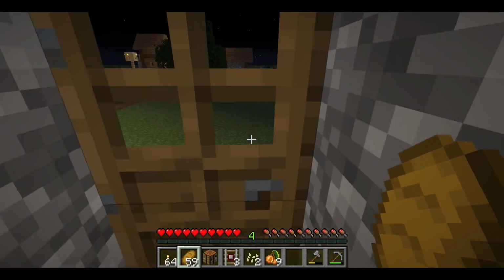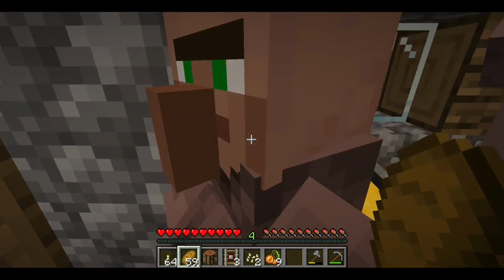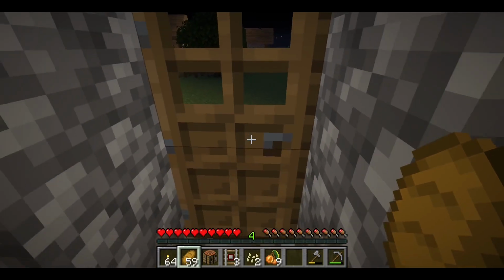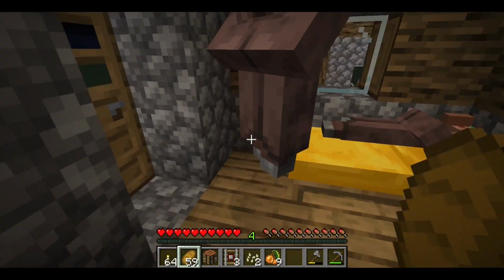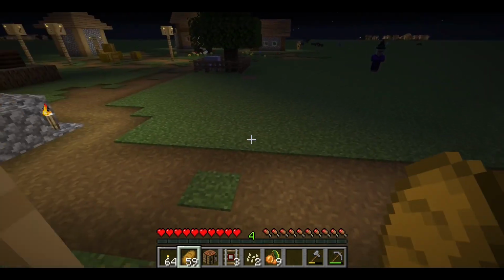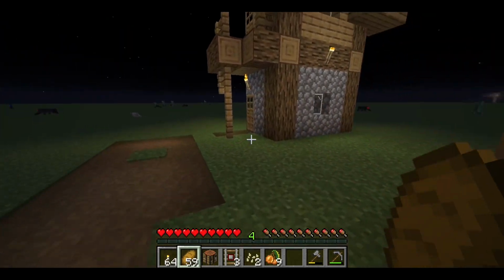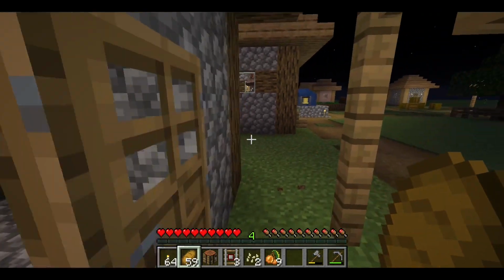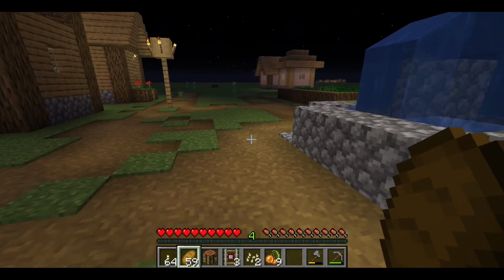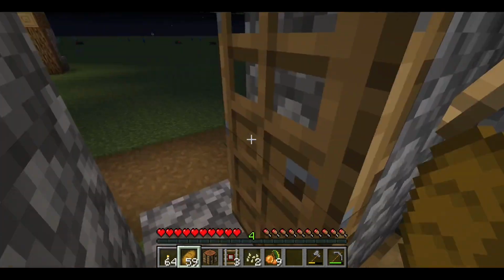Trying to get my bearings. I was like, what the heck is that? It's a sheep. A sheep? Where's that witch? So I think it's the same one. Gotta be careful when you've got a room with like two or three villagers in it, because they will open that door on you. That's so weird. Ugh. And of course there's no chest.